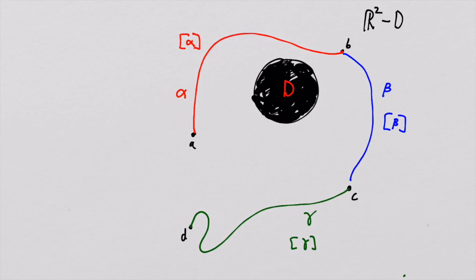Why are they different? They're different because their endpoints are different. Beta goes from B to C, and that's not A to B. So under our current understanding of homotopy, this path here is not homotopic to this path because it doesn't share the same endpoints. And that's a huge deal right now. As we move on, things get broader and broader. For example, A and B become the same point, and we're interested in loops. That happens later. Also, this curve and this curve are related by one of those broader homotopies where I'm allowed to move C around, but not for now. For right now, we're keeping the endpoints fixed.